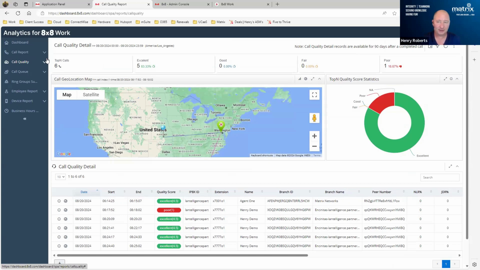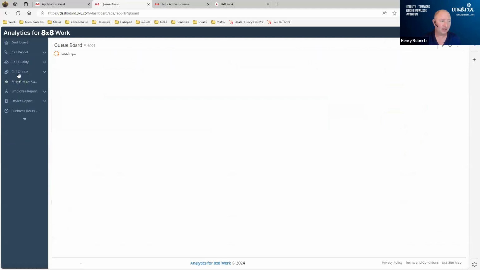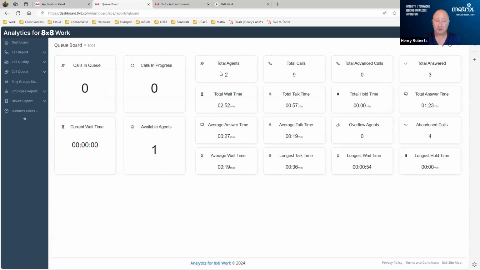And usually at Intelligence, when we put out a system, we put in one of those X4 licenses. And this is one of the reasons why. So we can check out our call quality if we get a report. Queues, right? With that X4 license, if you have queues, I can see my call queues. How many calls came in, wait time, talk time. Note that I don't get a chance to customize this. I can't download it. I don't have a public URL that I can share, but this could be a wallboard, right? If you wanted to put something up for your agents to see how they're doing.